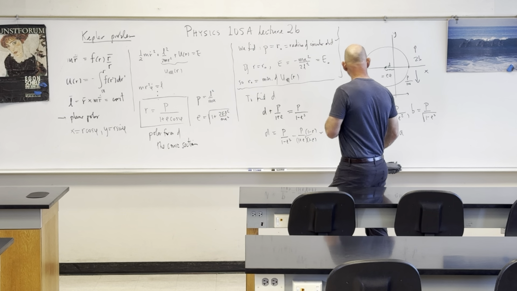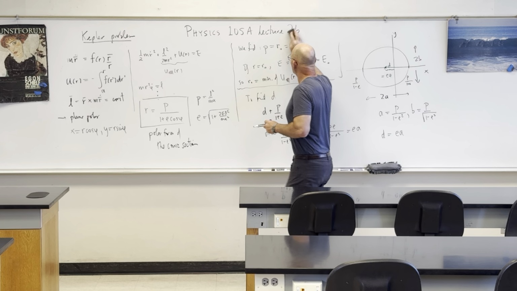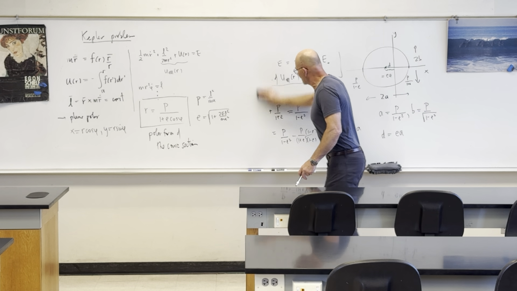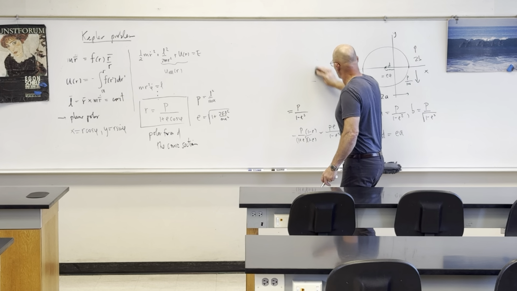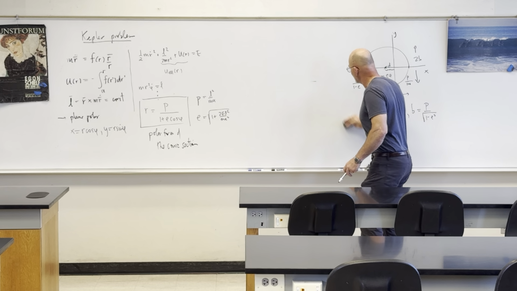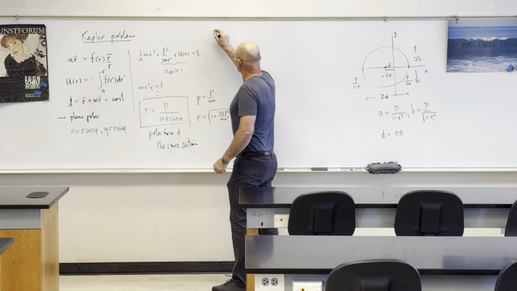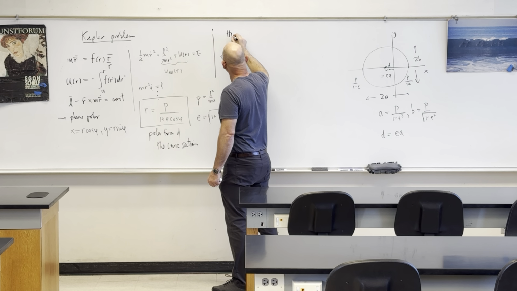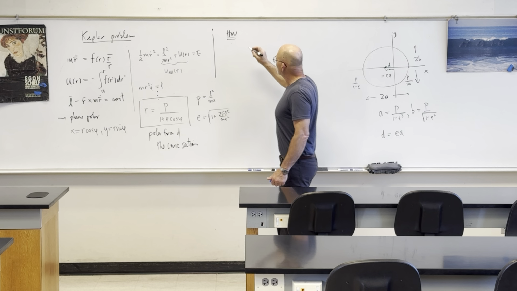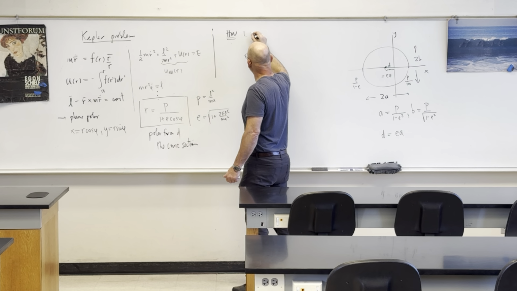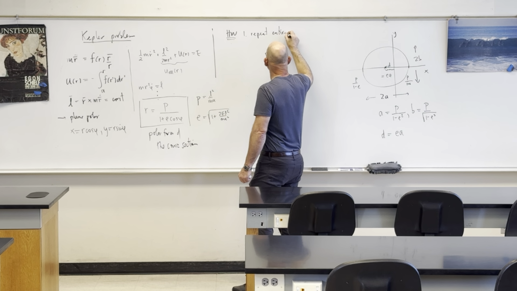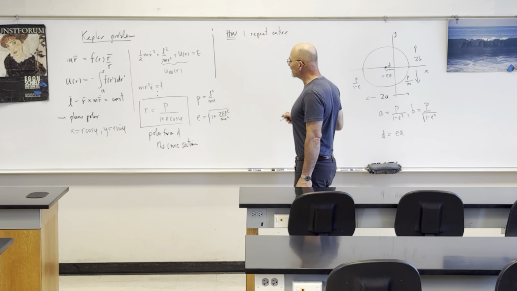What am I going to erase? I'm going to erase this stuff right here. So what we wanted to do, and I'm just repeating what I had last time, but make this clear. So the first thing we want to do is repeat the entire calculation. Just write it out and make sure we understand every step.